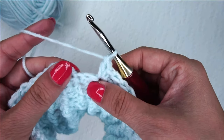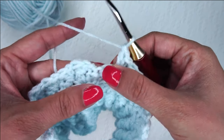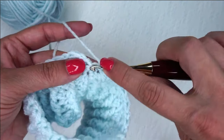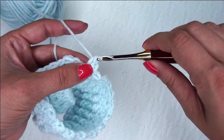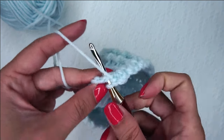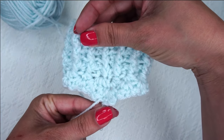So now we are all the way back around. This one we're skipping, and this is the one that we're going to place those three stitches in. So single, double, and single again. And we're going to join to the top of this first single crochet. What we are doing here is putting a lot of extra stitches right at the join so that this part is going to grow bigger.